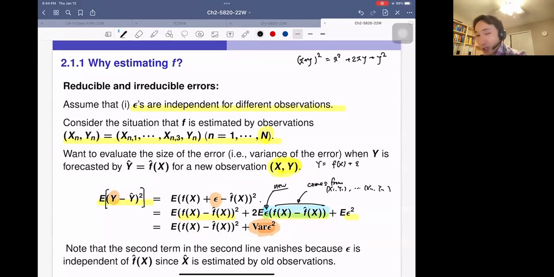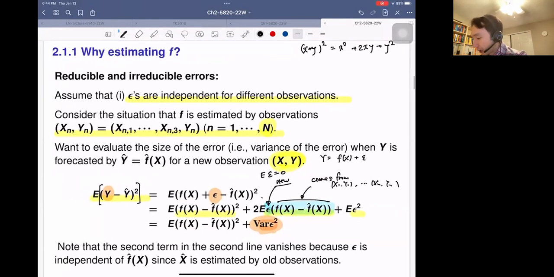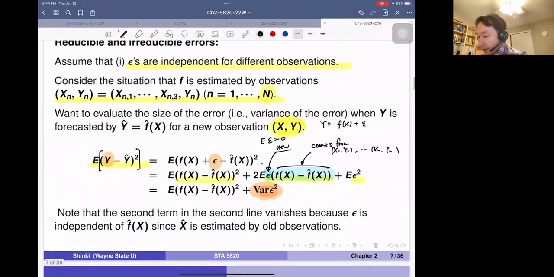So this is the expectation of epsilon times the expectation of f minus f hat. But the expectation of epsilon is 0. The error has mean 0, which is always true as long as the mean exists. So this term disappears, and finally we get this one and this one. The variance of epsilon, sigma squared, is the irreducible error. We cannot make it smaller by improving the model.